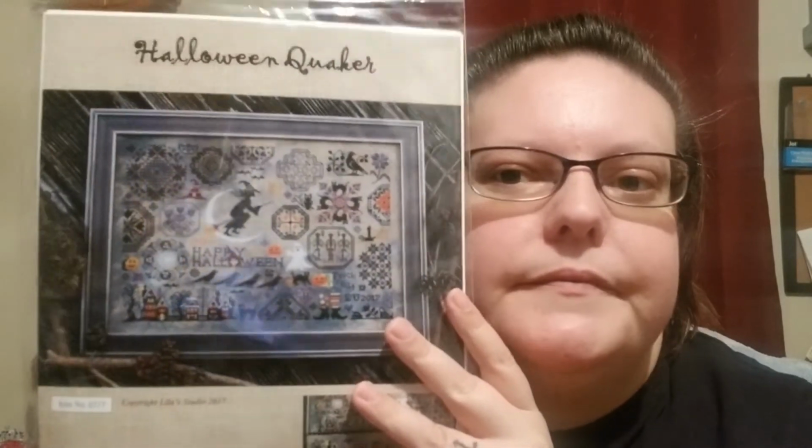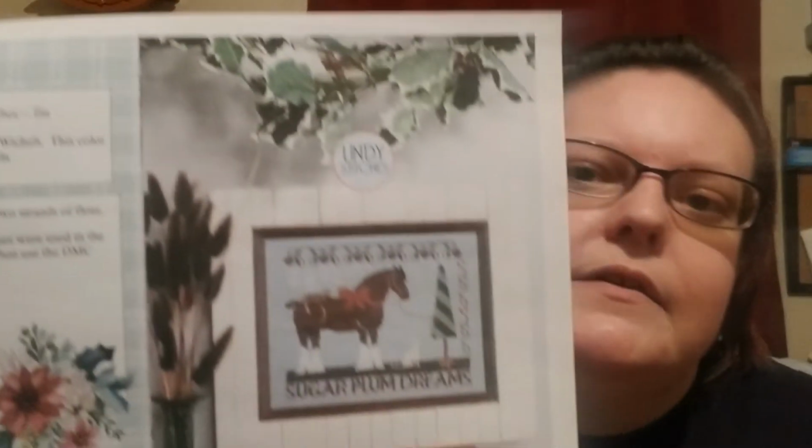And then obviously you've seen this one, Halloween Quaker. I started that one already. I need to get back to it. All right. This one is a free pattern I got from signing up for Lindy Stitches, Stephanie's newsletter. But isn't that freaking cool? It's called Sugar Plum Dreams, I think. Yep. Sugar Plum Dreams. Isn't that so cute?